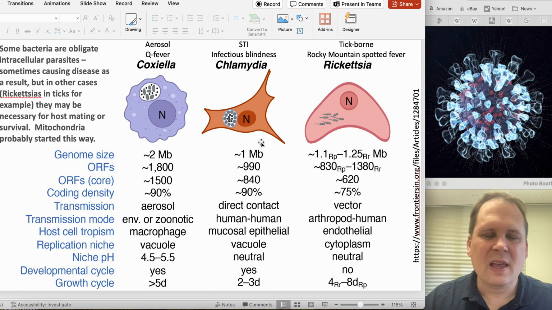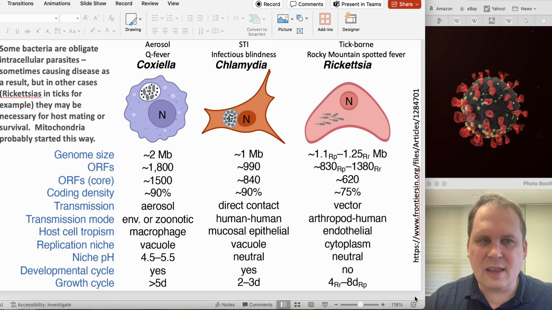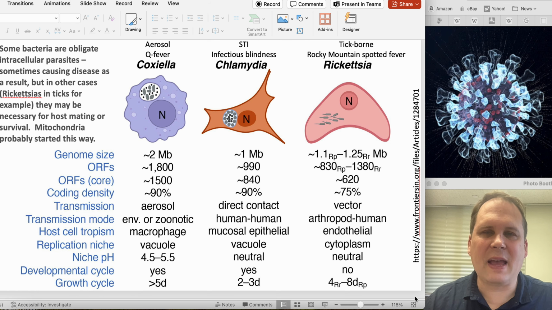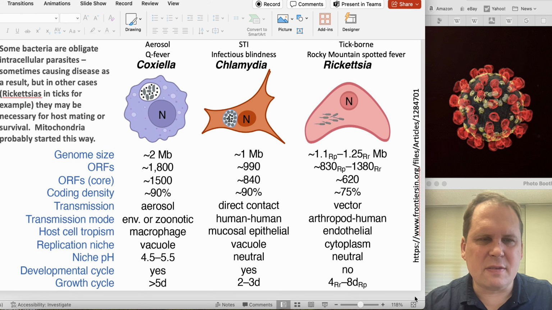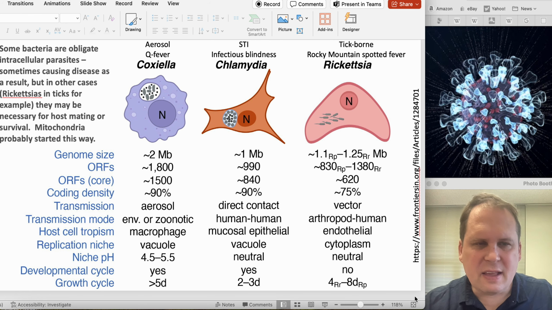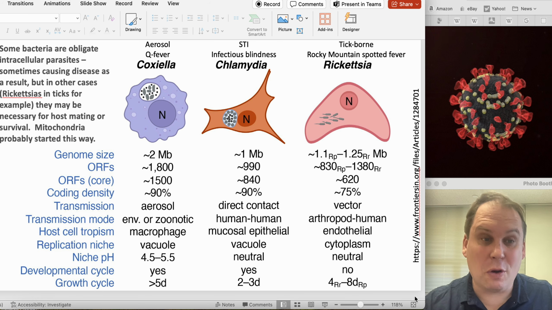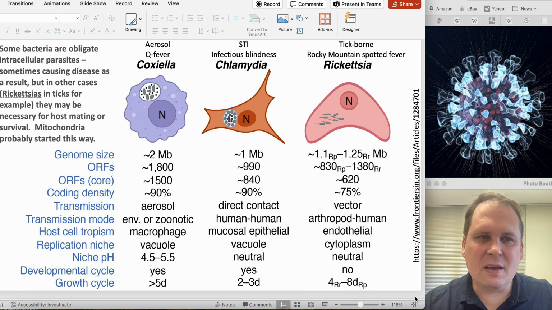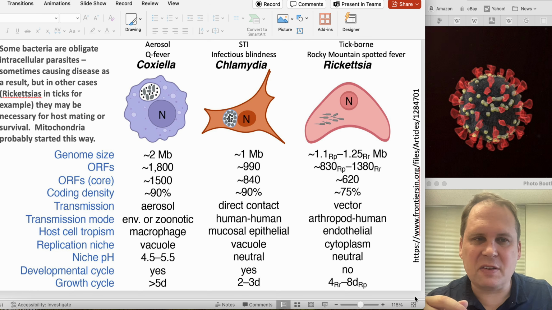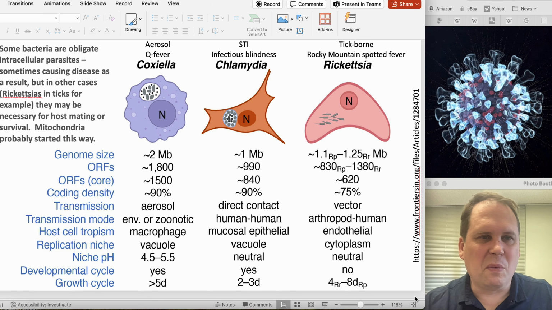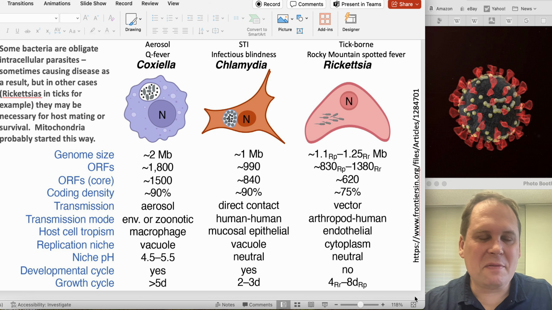Here we go. Okay, so here are some of those obligate intracellular parasite bacteria. And each of these are names of, I think they're all genera. So this is a genus. Coxiella causes Q fever. Chlamydia is chlamydia, that you know and love and hopefully don't have. But one of the things it causes is basically blindness that you get as a sexually transmitted infection. That's kind of one of the end games of chlamydia. It's terrible, yeah. And Rickettsia.